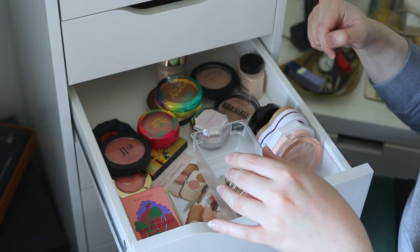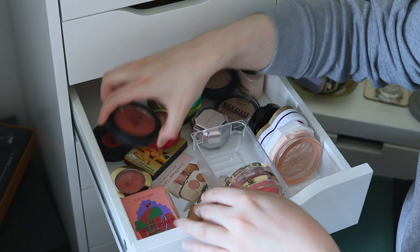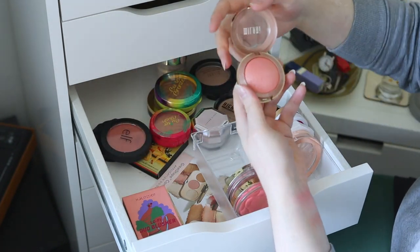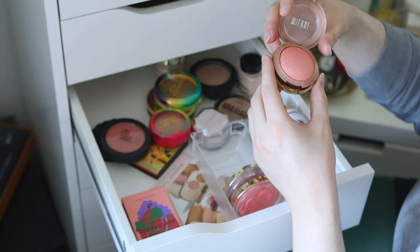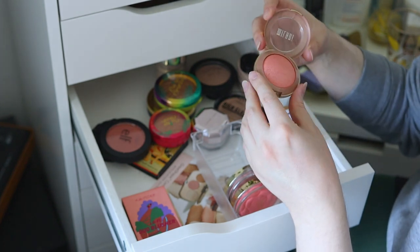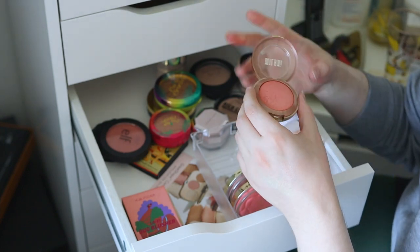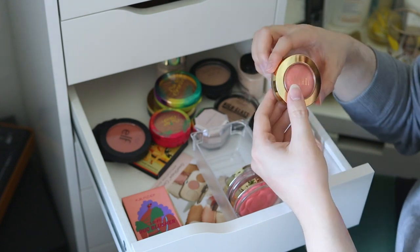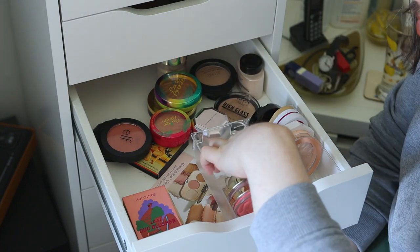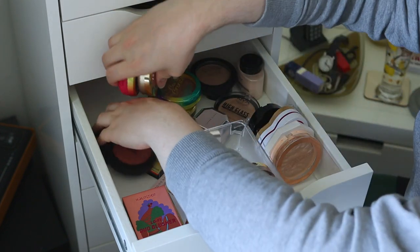I'm keeping the same brand together as that makes sense. Still with Milani, the huge classic Luminoso — a peachy pink with a strong gold reflect, kind of that NARS Orgasm vibe. I really like this color. I'm not a big fan of shimmery blushes but I found a way of using them as a topper and this is beautiful as a topper. Otherwise it makes my cheeks too metallic. I think I should separate shimmer blushes from matte ones — that probably makes more sense.